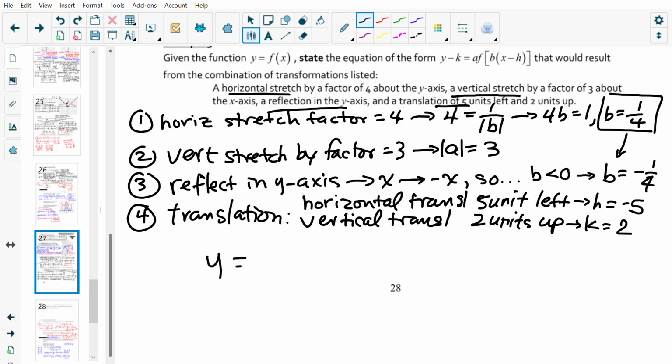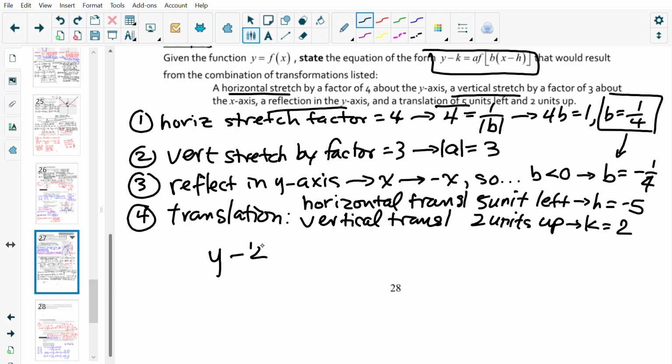General transformation model, y equals, well, here's a small but important distinction. General transformation model, remember we can write it in 2 ways. If this is a written response question, I would be very accurate and particular. If they ask for it, I was going to write it like this with a k isolated on the other side. But that's not what it's asking. You have to be diligent with the details here. Y minus k. They want it in that form, so do as they ask.